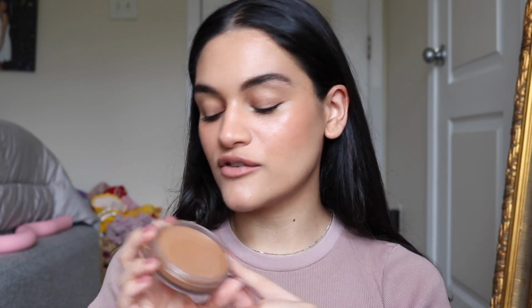The Saie bronzer, again, I use in the shade medium bronze. I love this bronzer. I use it a ton. I don't really love using it with the tinted moisturizer, just because the combination of them being so dewy and creamy on the skin, I don't really think it makes for a good combo that's going to last me and that's going to look really great throughout the day. But this bronzer paired with a more mattifying or just more natural looking finish is definitely a winner. So I do like this bronzer a lot. The combo though of the skin tint and the bronzer, I'm not really a huge fan of.